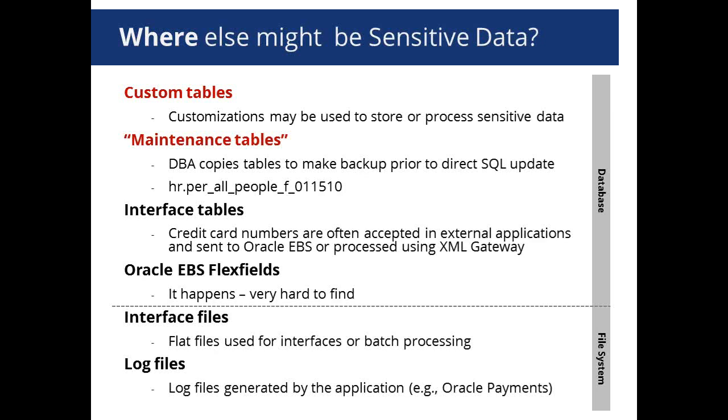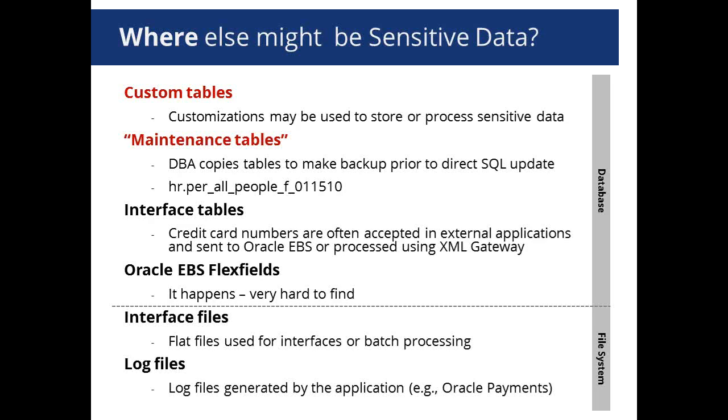So just in the database, there are 4 other locations. You may have custom tables. Probably about half of the tables that we find when we do a sensitive data search are custom tables. So you have some interface, some process running, where you're taking the credit card numbers or Social Security numbers and moving them around and processing them. A classic case is order entry. Most people don't accept the credit card numbers in order entry within E-Business Suite. What you do is have some other e-commerce system that passes it in, so you've got a custom table that you're passing it into, and then you process it, put it in the interface table, and then load it into the order management tables. So those custom tables typically have the credit card numbers.